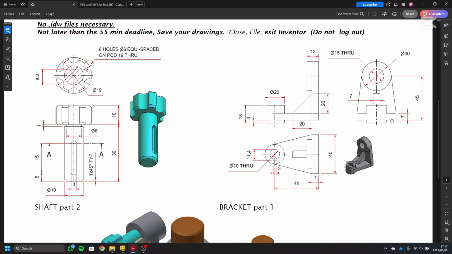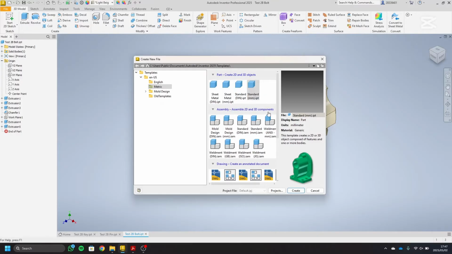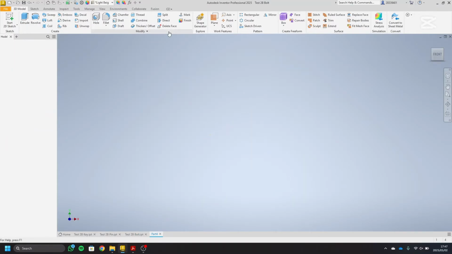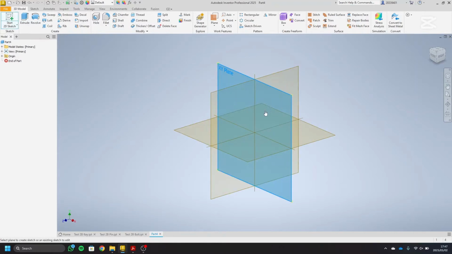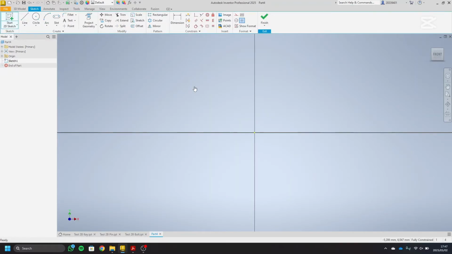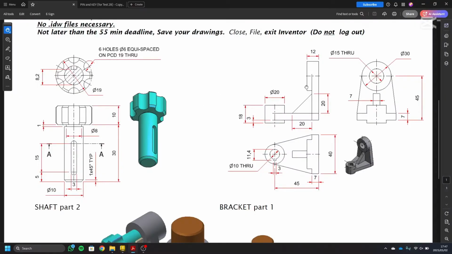Now we need to create this bracket over here. So we'll go back to and create a new IPT, and we can start our sketch. We can just create an L bracket and then start simplifying it from there. We can start adding all our extra features. So we know this entire distance should be 50, and this height should be 60.